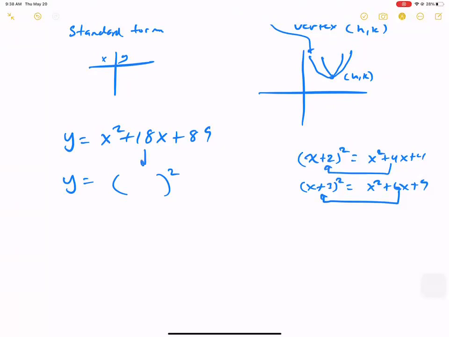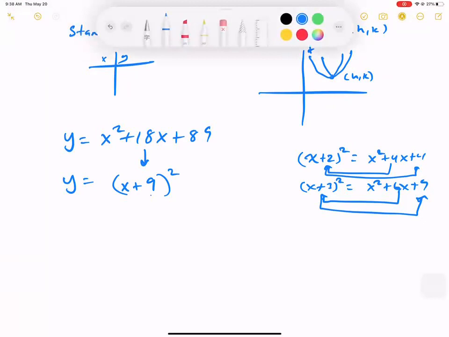So we're just going to cut this in half. What's half of 18? Hopefully you see half of 18 is 9. And then what is the square of that value? 2 squared is 4, 3 squared is 9. The square of 9 is 81. I don't have 81 here, so the way I taught this last time is I write 81. If I add 81, I need a minus 81. So we have a nice perfect square here, x squared plus 18x plus 81. I don't need to memorize all the perfect squares in the known universe, but I can generate them.